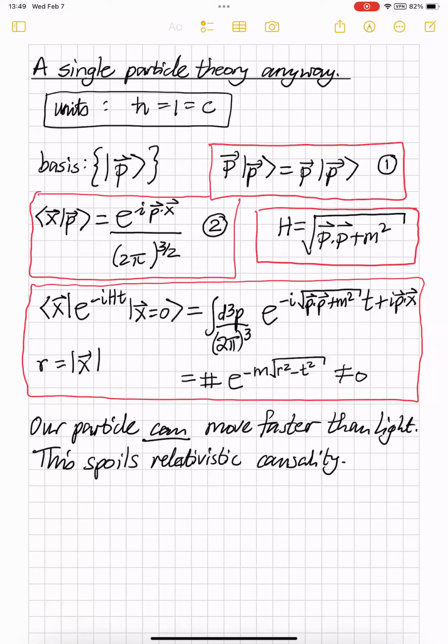In equation 1, we assumed there was a momentum operator and that its eigenstates provide a basis for Hilbert space. That looks like a perfectly good assumption. We also assumed some dynamics, the form of the Hamiltonian. Well, this by relativity looks like a perfectly reasonable Hamiltonian to make. And then finally, we said we could measure the position of a particle, and that's the only input. So one of these statements must be wrong.